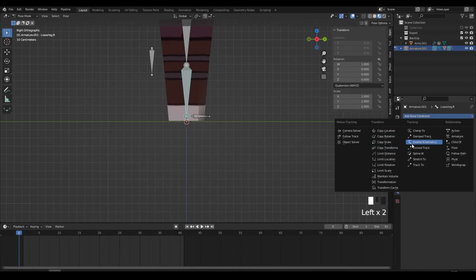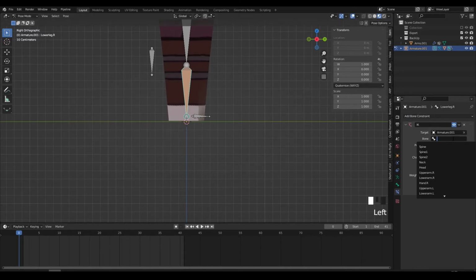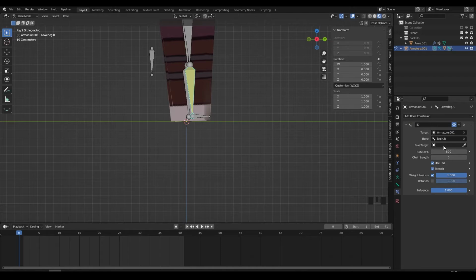And then we need to choose inverse kinematics. And then for target, we need the armature, the bone. We need the IK one. So IK. Pole target is this one.